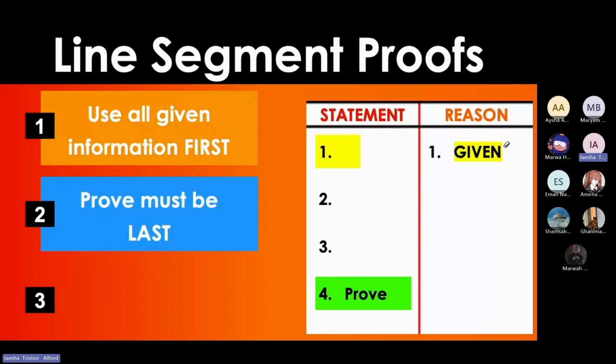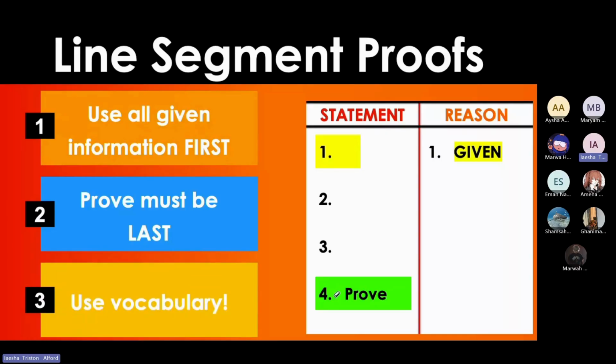The second thing that you need to be able to do is make sure the proof is in the last line. If you do anything in between, it depends on how well you know the vocabulary we just discussed. But the idea here is that no one should keep this question empty. You can write the given and you can write the proof and you can take some points. If you get all of them, again, it depends on number 3, how much you know your vocab. If we're lucky, they will give you a word bank. I don't know if they will or not.